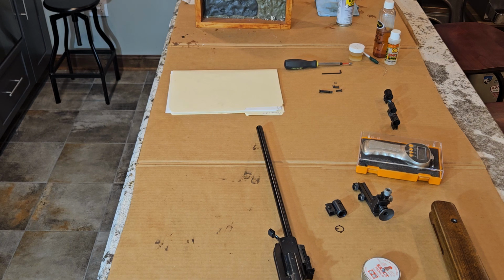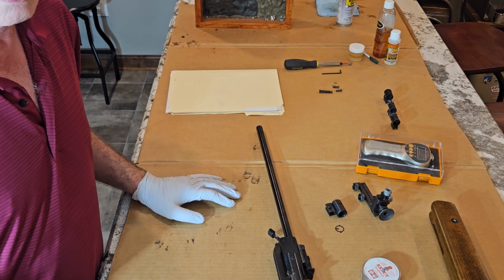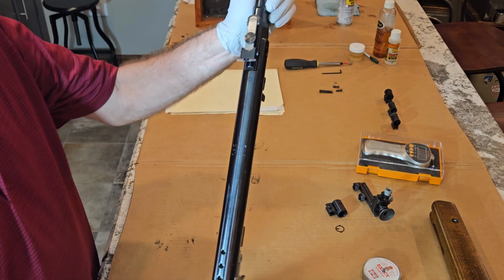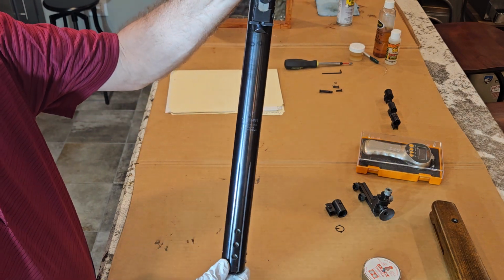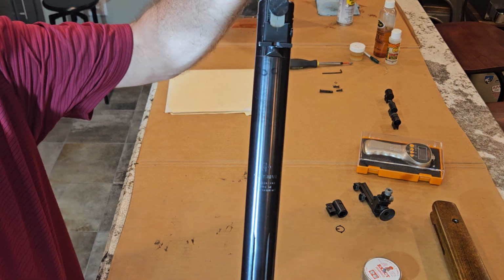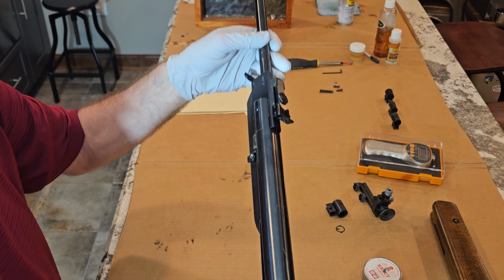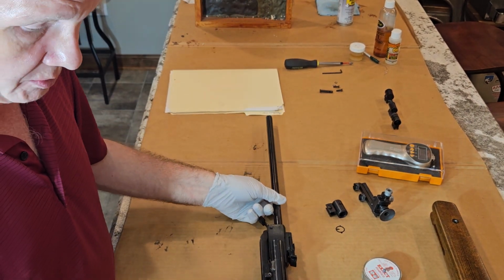All right, here's a little information on an Anschutz 335. This one is actually labeled Crosman 6500, imported to the U.S. by Crosman and manufactured by Anschutz as a sporter air rifle, a break barrel air rifle.